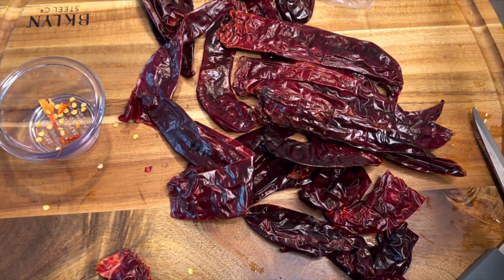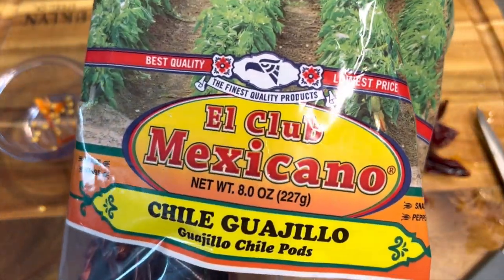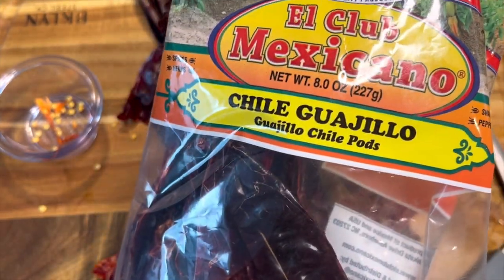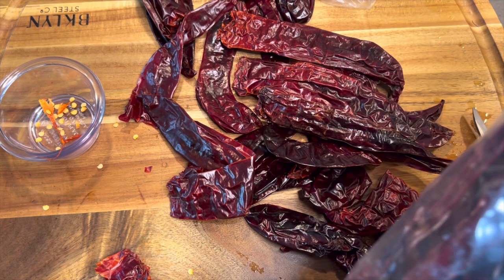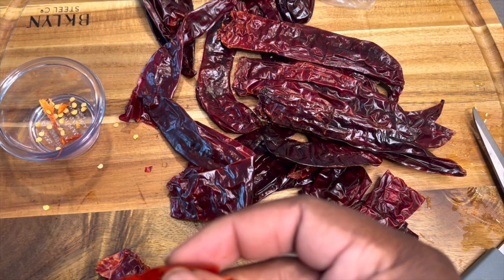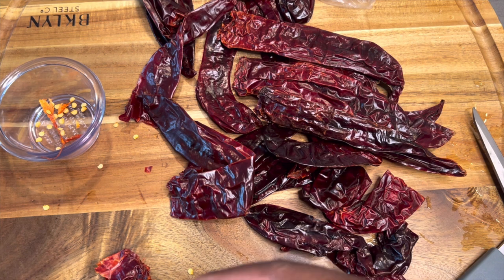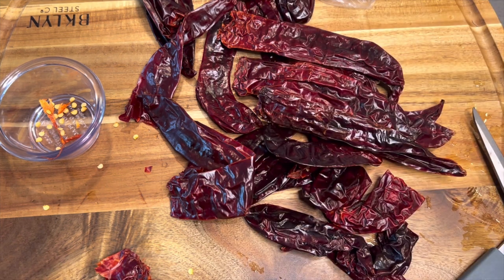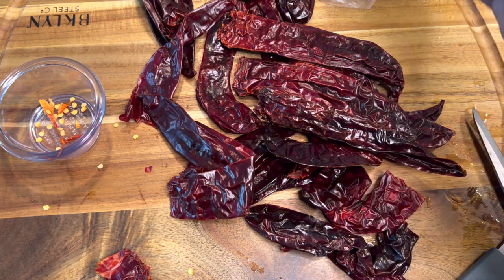These were pre-packaged. This is the El Club Mexicano brand that's sold at Walmart. And for the most part, like I said, they chop the tops off and they don't seem to have as many seeds. But if you get them from a Mexican mart, usually they're going to be whole and they're going to have all the seeds. So just go through and do about 10 to 12. I'll probably do everything that you see on the board, and then I'll come back.